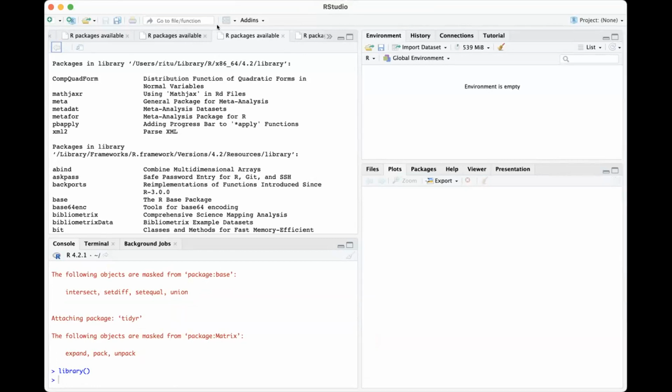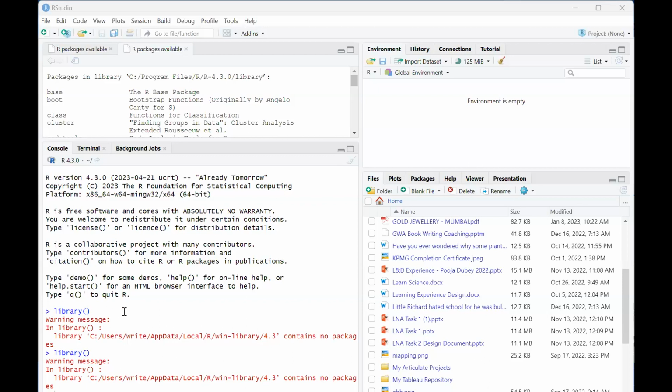Can you share your screen? Please share your screen. The moment I type library, it shows some warning message, and that's it. It says it contains no package.